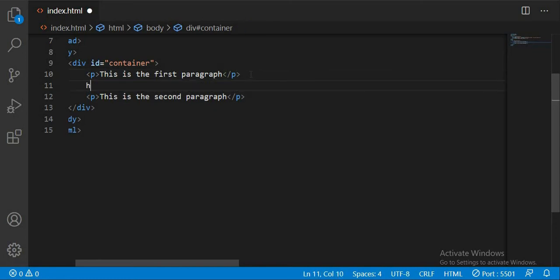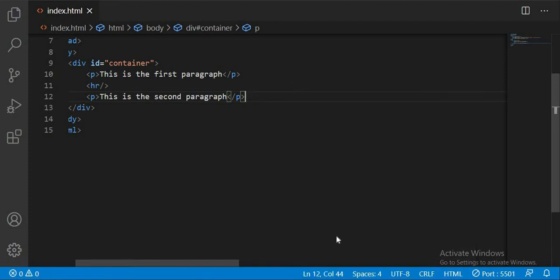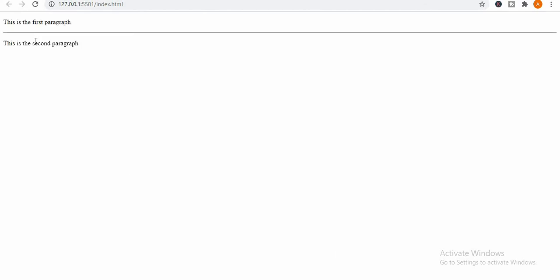Just simply type HR, close the tag. So save this and open with live server. As you can see, there is this horizontal line in between the first and second paragraph. This will be useful when you're making a web page or a blog. You have your title here and you have your text below.